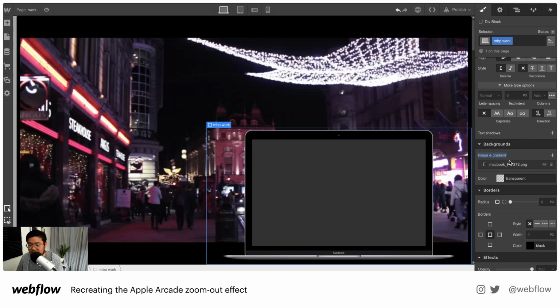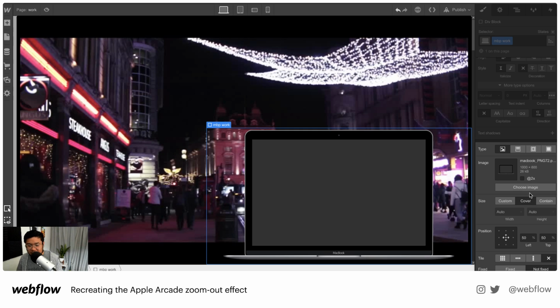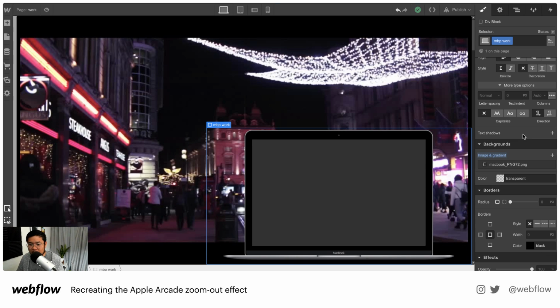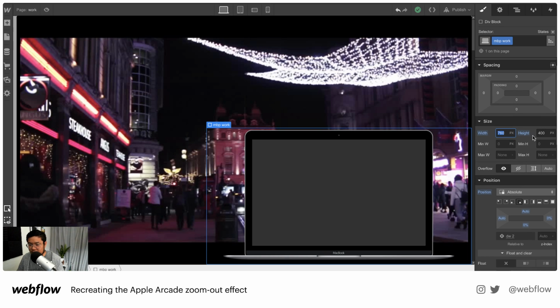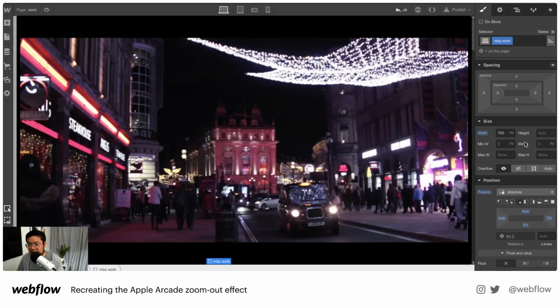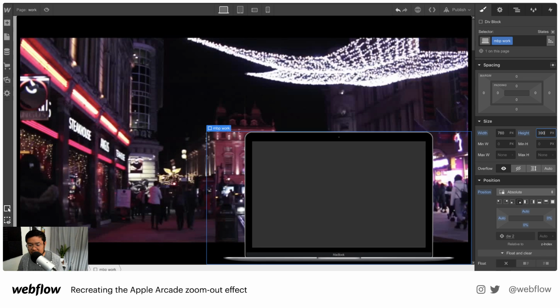Okay, cool. So what I did was I chose the image, I set it to cover, and what cover does, it stretches it until it can't go any further. And then I positioned it in the center, and I made sure that it doesn't repeat. Okay, cool. Now this MacBook is really big, so let's go ahead and fix the width and height.